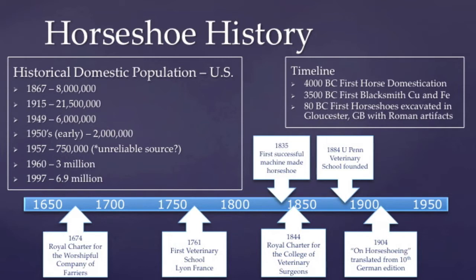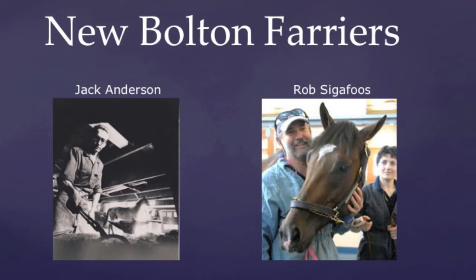I'm going to try and paint a little bit of a story looking at some of the roles of farriery and some of the roles of veterinary medicine and how they interact. I first started working here at the University of Pennsylvania about 6 or 7 years ago. I've been shoeing horses for 20 years, and I promised my wife I would never ask her to move until the University of Pennsylvania called. This is the job that I got into this profession with a goal of doing.